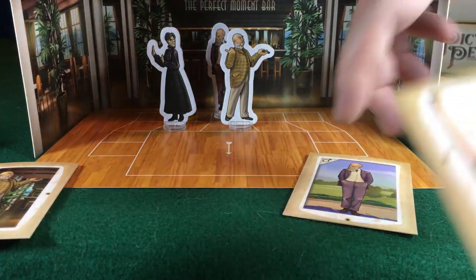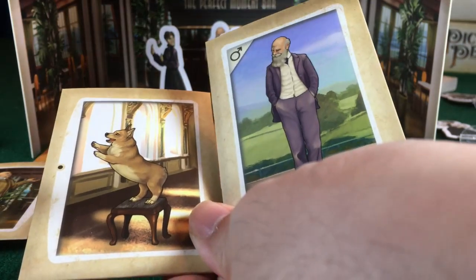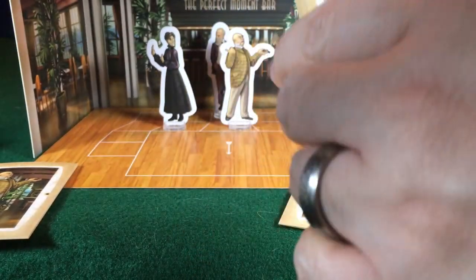So the next one we're going to look at, we got the dog, and we got this guy. We already placed him out here. So let's take a look at what he wants.